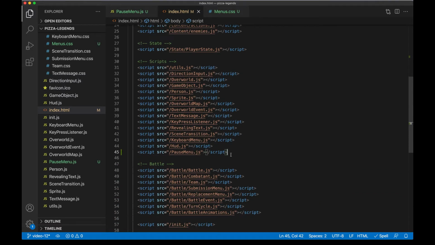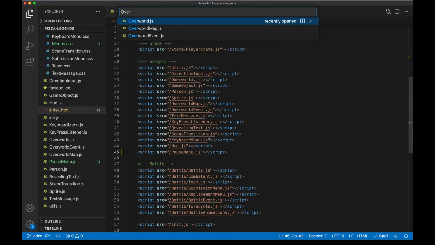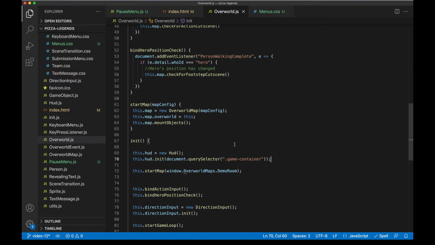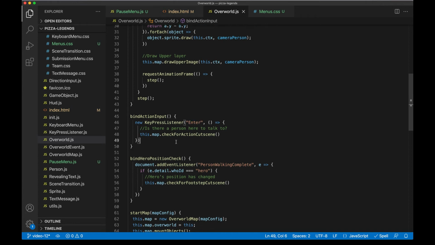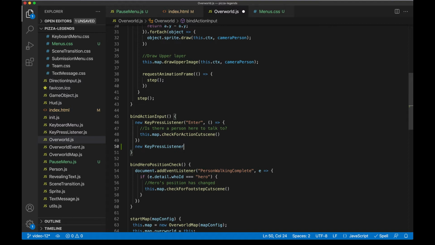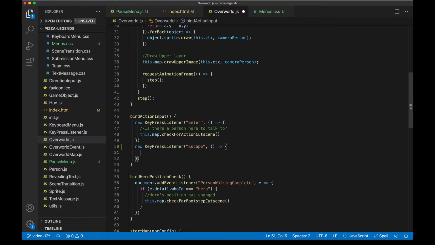Let's go ahead and try to get this component on screen when we hit that escape key. So I'll go to the Overworld.js file. And here, a while back, we added an enter handler for the action key. Let's do the same thing, but for escape. We're going to channel what's happening here, where this method and the enter key is going to go out and look for events at a certain space. We're going to also do that, except we're just going to provide the events directly.